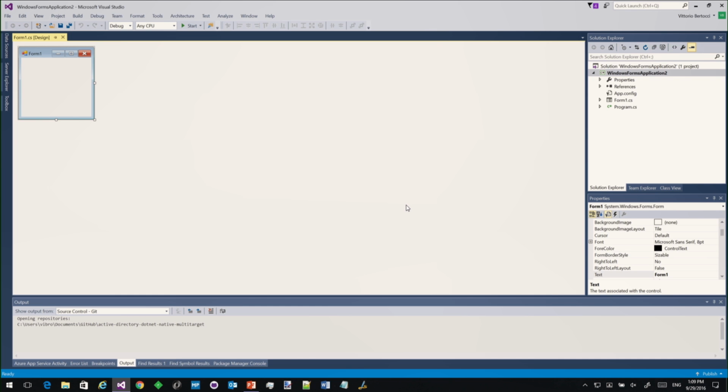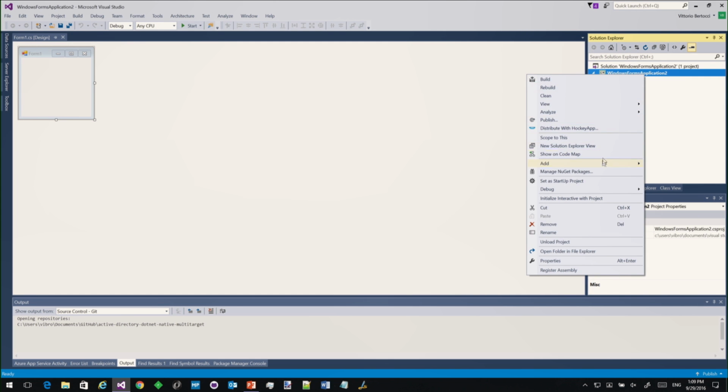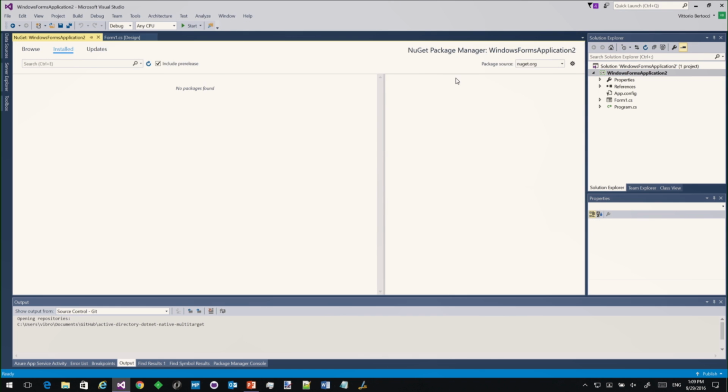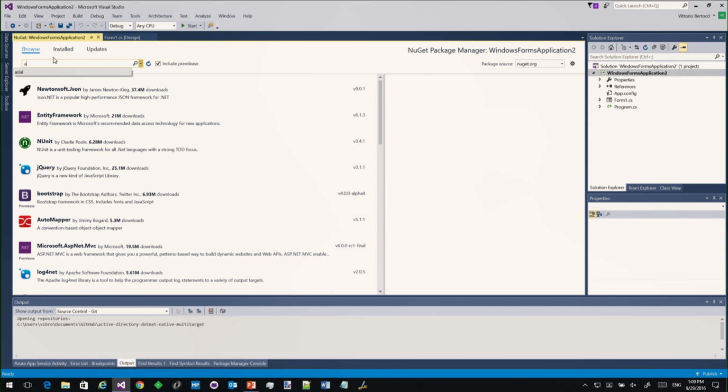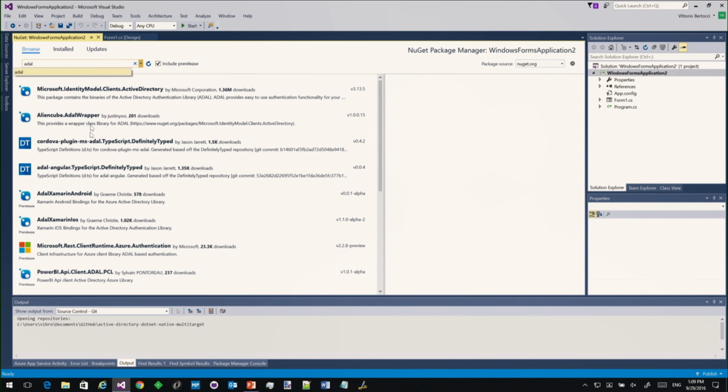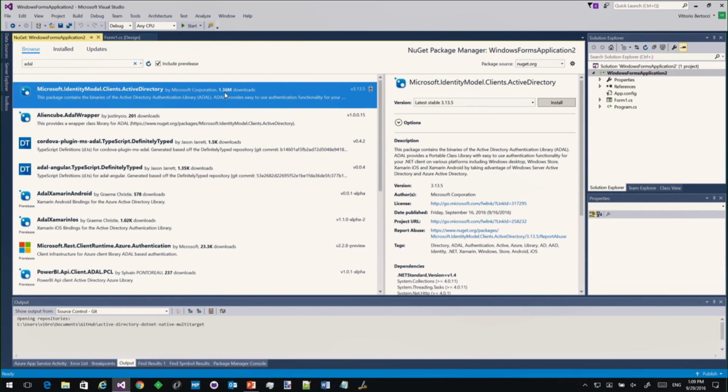structured. So here I have my little app, and let me add the ADAL NuGet. And here it's easy. You write ADAL. Then you'll see that there's many. Don't accept any imitation. Only get the original. The original is the one with more than 1 million downloads.